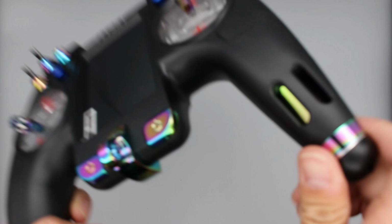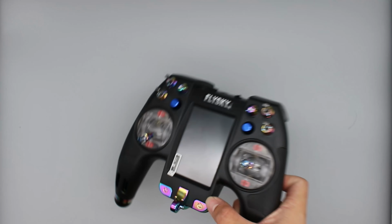One thing I forgot to mention is that the batteries do go in here, so you just unscrew it and then throw your batteries in. Then you can charge it up with the USB or already have your batteries pre-charged. You're supposed to be able to do some hot swapping with the batteries, so if the batteries start to die, you can keep one battery in, unscrew the other one, and throw it back in. But I'm not sure if that is really a good idea. I'll have to do some testing and see what other people are saying. But as for now, I'm just going to have the batteries that I have.